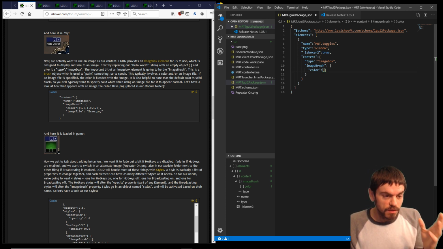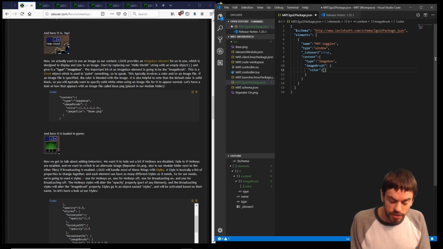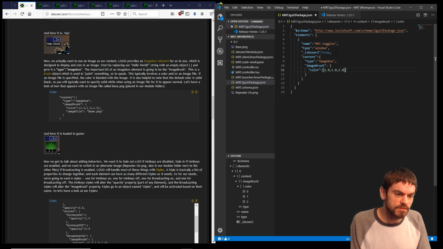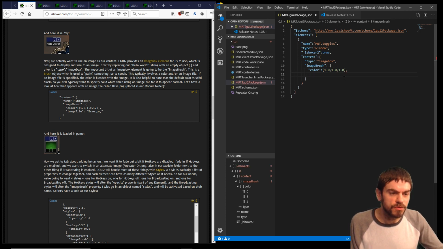So there's 2 different ways your numbers can be in here. They can be integers from 0 to 255. So this would be full white. Or they can be decimals. So they can be 1.0, 1.0, 1.0. And that means 100%. So 0.0 to 1.0 is the range for that. So this is the simplest way to specify solid white. So that's full red, full green, full blue, and when you combine those, it's white.